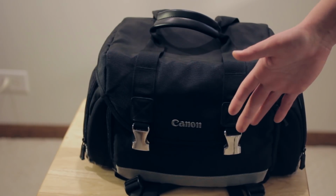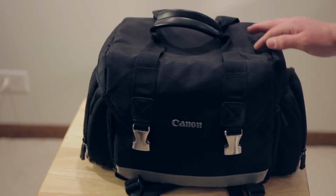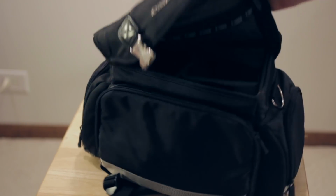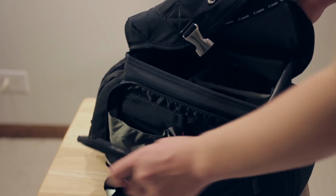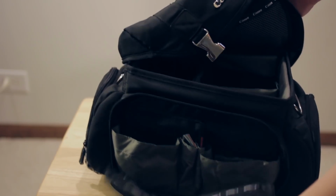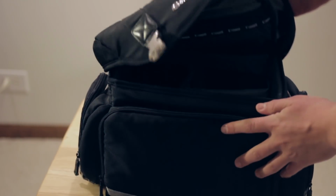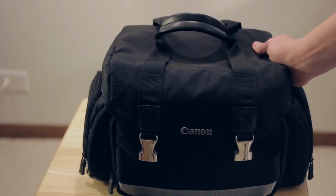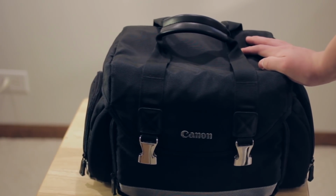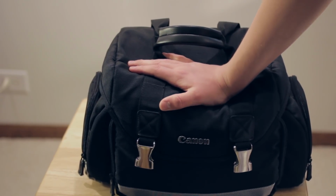I don't have a link for this. I bought this a long time ago, but pretty much just find a bag that you can fit all your stuff in safely. Make sure it's padded. Make sure you also take care of your bag, and make sure it has a lot of pouches. It even has a front pouch I didn't mention. This bag is very versatile and keeps all my gear, no matter how much I get, usually in there. I have expanded to a second bag, but this should be good for just starting out.